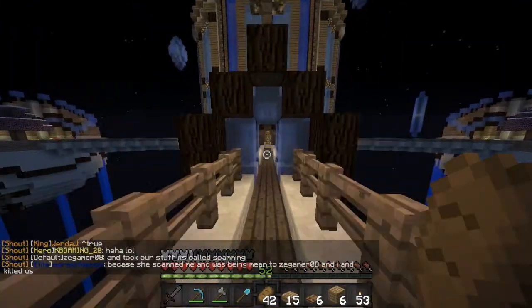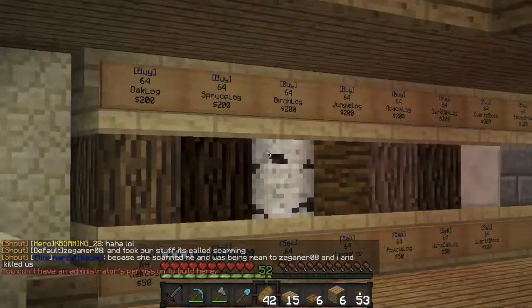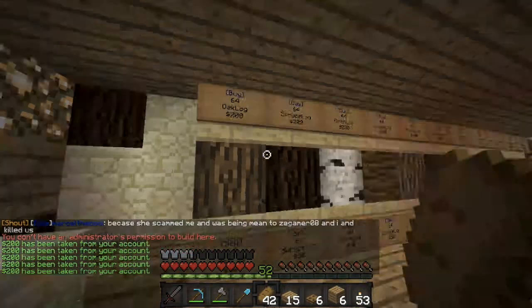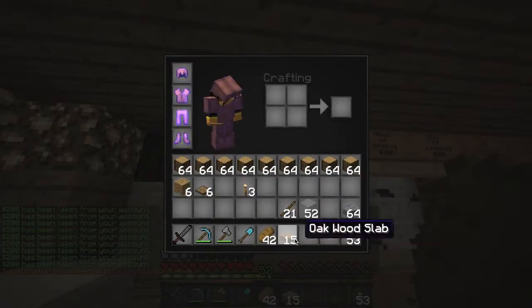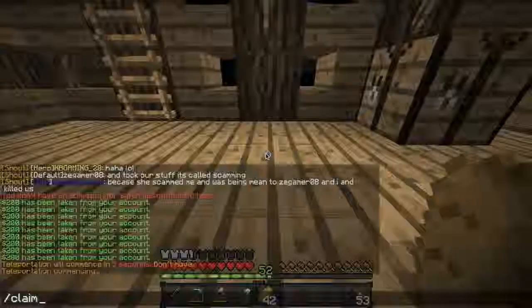I haven't shown you the starting place yet. So I was looking for wood, right? Yeah, I was. So yep, I went to the right place. I can buy every stack of wood for, I just buy 10 stacks because I'll need all of it for future uses. So slash claim.